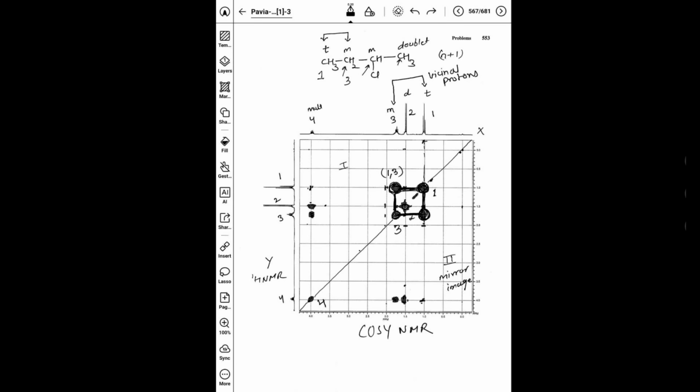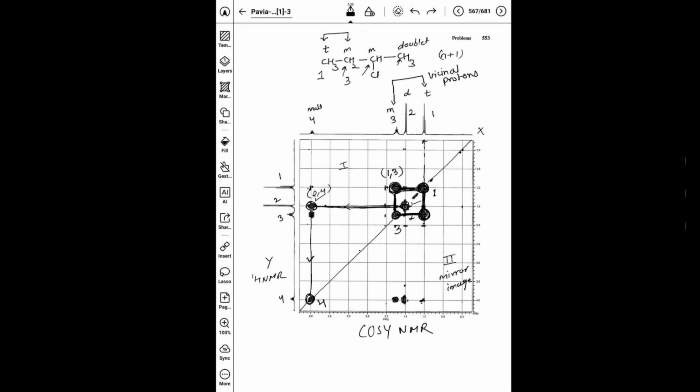Let's look at diagonal peak 2. This is the diagonal peak 2. Now draw the horizontal line and see if it is connecting to any peak. Yes, this line is connecting to this one, right? I can put a right mark so that you can see this one. And now I'm going to draw the vertical line. This is the vertical line and it is connecting to 4. So 2 is showing an interaction with 4.